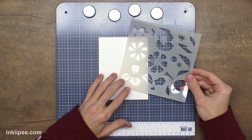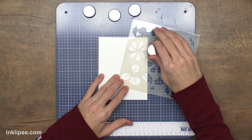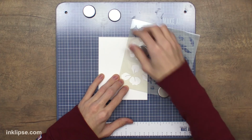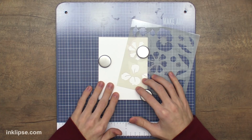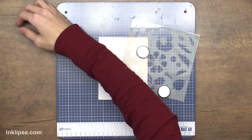Okay, so let's start off with the hibiscus flower. I'm going to put this down, and I'm working on the new Wendy Vecchi Make Art Station. And what this means is I'm going to just place my magnets down, and instead of having to use washi tape to hold things down, you just place these magnets, and it's super easy, and your project isn't going anywhere on your mat, so you're able to really easily stencil without any ripped pages or anything like that.